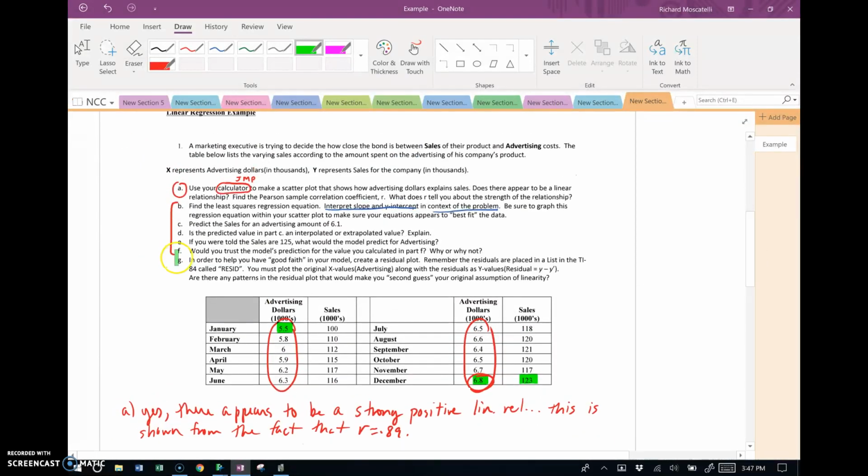All right, so the last part, I'm going to put in a different video. Take some time to talk about that. If you have any questions on these parts, the bulk of this was just calculating the regression equation and then using the regression equation to make some predictions and then passing judgment on whether you feel those values were interpolated or extrapolated. If you have any questions, send me an email.